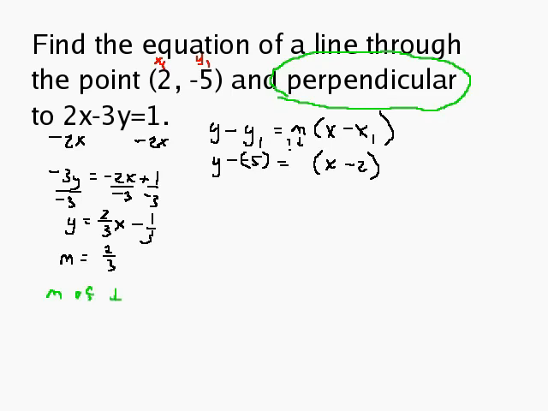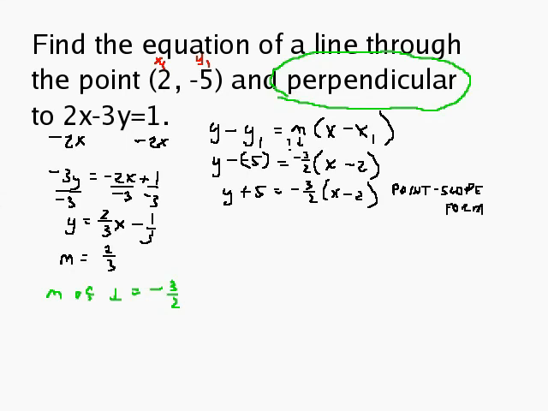They said, what is the slope of the perpendicular? The negative reciprocal. So if you're not careful on how these are worded and understand your stuff, you could be in deep trouble. So be very careful there. So we end up with y plus 5 equals negative 3/2 times x minus 2. And there is our point slope form again. So this is the easiest way, I think, to write the equation of a line.